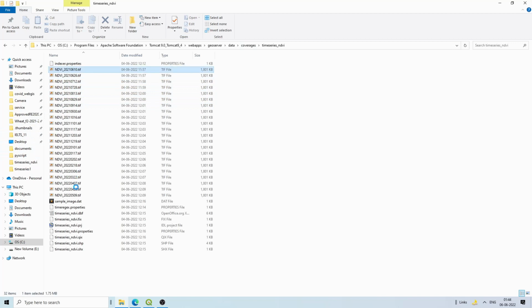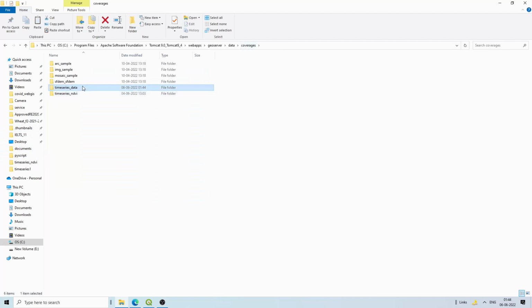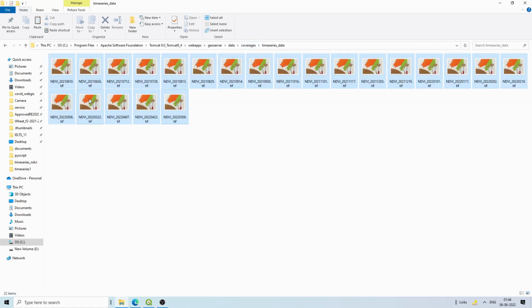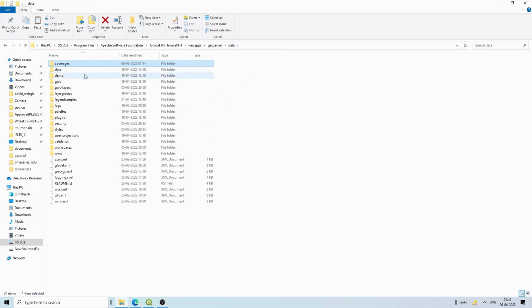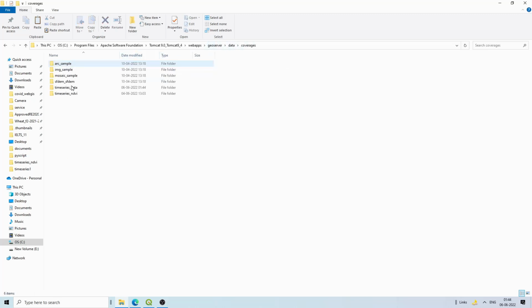I will copy all these and put them inside the empty folder. This folder should be located inside the data directory of Geoserver. If you put it on the E drive or somewhere else, it will not work. So I am keeping it under coverages.